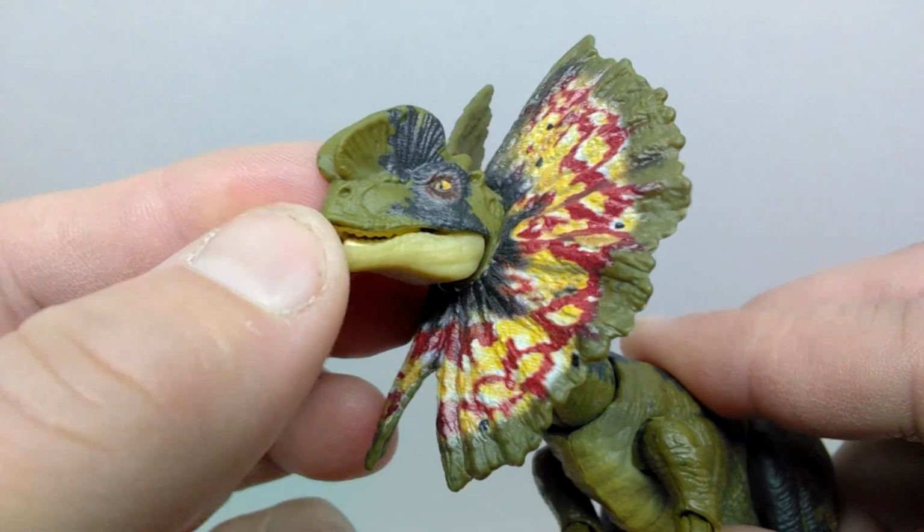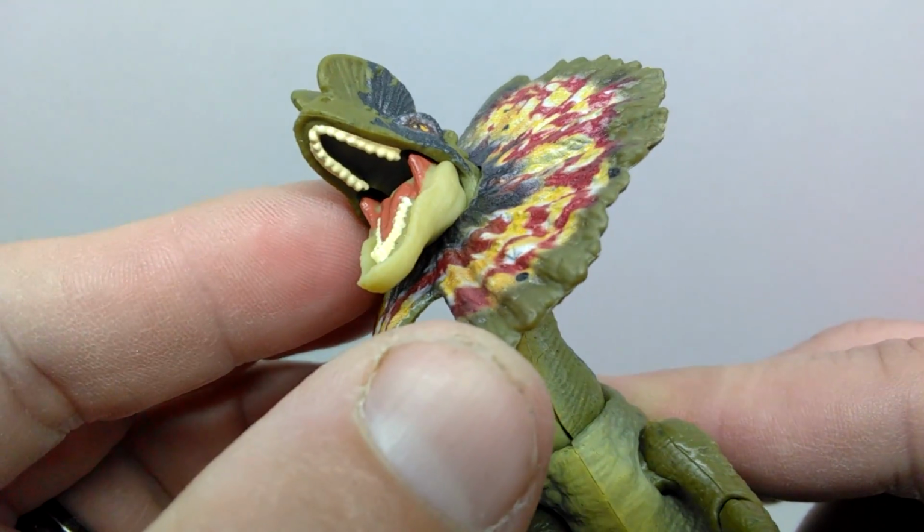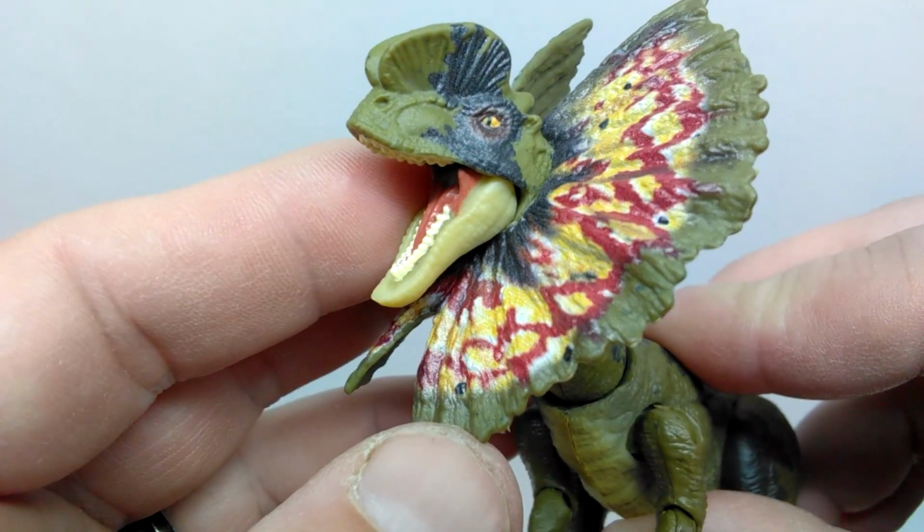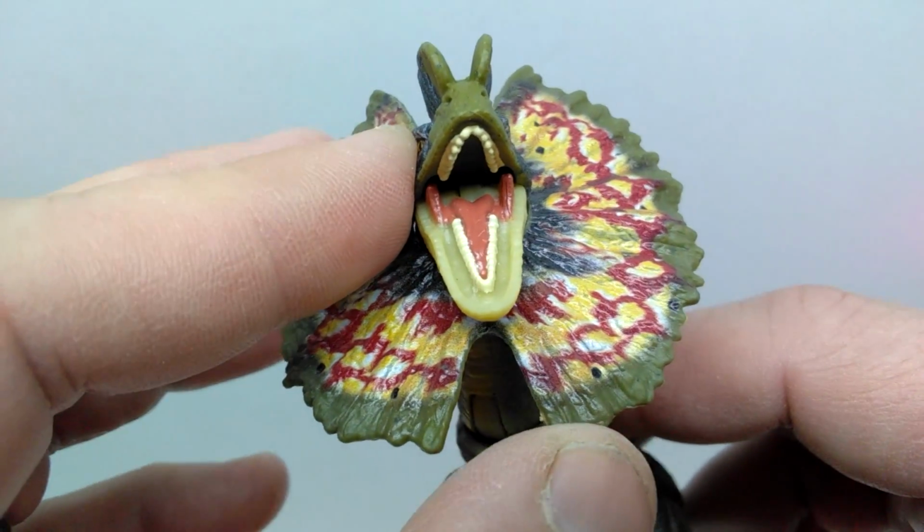I will say the jaw does articulate really quite nicely. The teeth are also sculpted okay, and you can see they're painted with kind of an off-white. They don't look too terrible or anything like that. No sloppiness that I'm really picking up on.